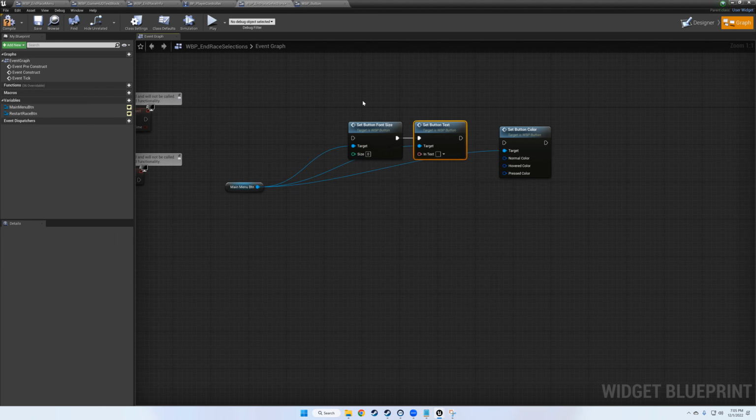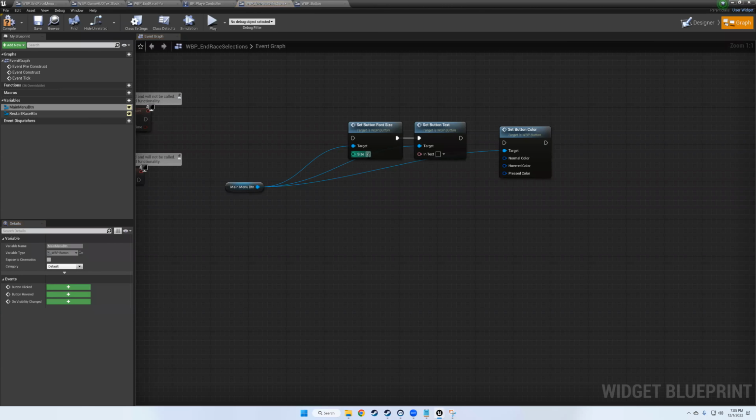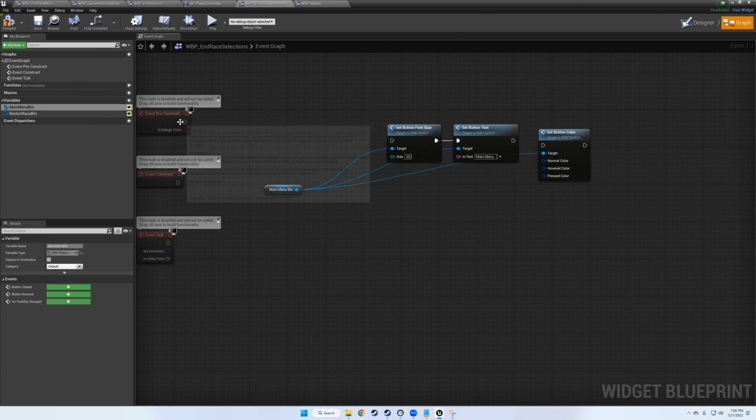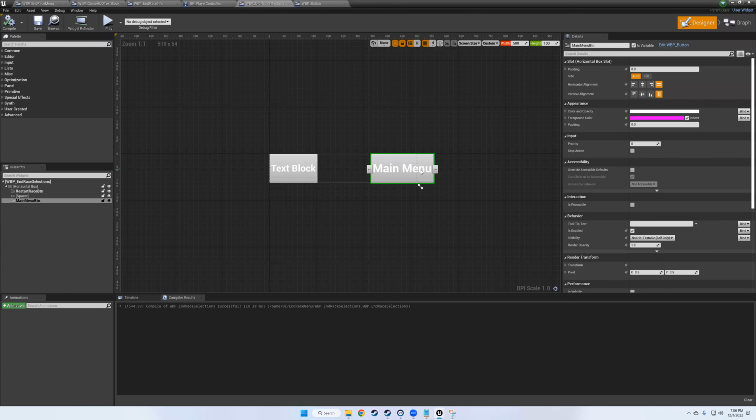So we'll do this. And then maybe our button size, what is that? This is like 22, something like that. So maybe we do like 30. And this is the main menu, so we'll go back. We'll do main menu. And then we'll add this to pre-construct so we can see it in the designer, and then our construct so we can see it in the game when we get to that point. So main menu, that looks cool.